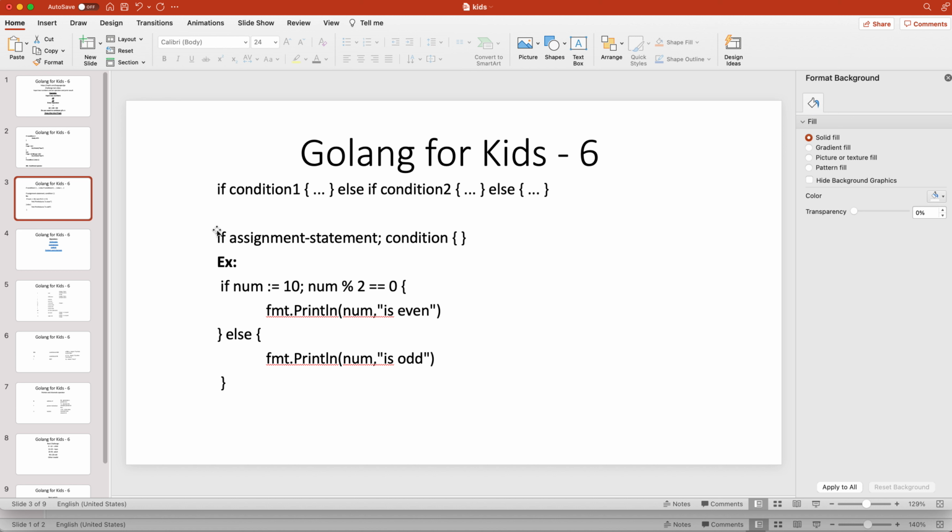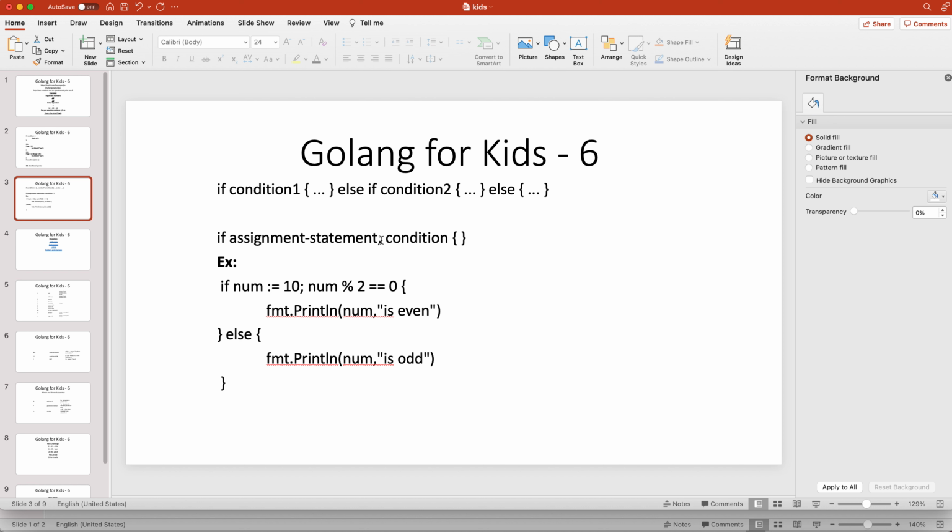And you can see another format of if. There is an if assignment statement, and then a semicolon and the condition. That's the example. I have defined the variable here itself, num equal to 10, and this is the condition portion.